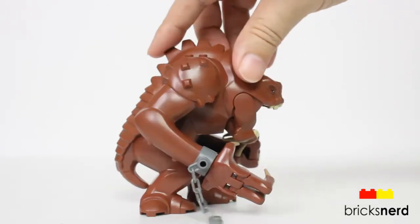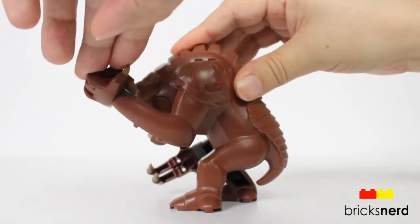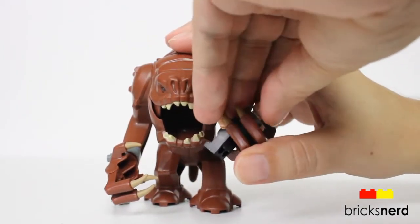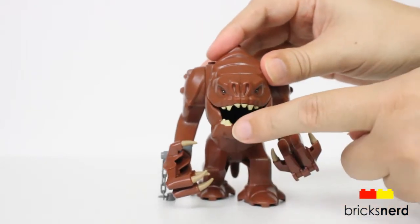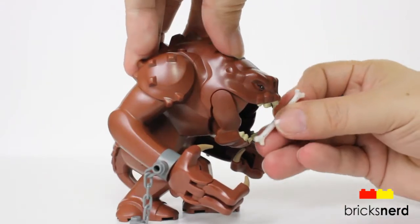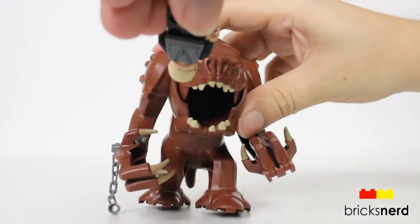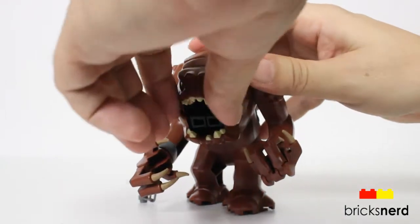Here is the Rancor. He's got the chain on the wrist over here. He's got poseable arms so you can raise and lower him. He's also got top two fingers that will move, and you have bendable wrists so you can actually clutch a minifigure in his hands. You've got the jaw that opens and closes. You also have the bone that comes with Luke Skywalker that you're supposed to — if you're paying attention to the movie — put in the Rancor's mouth and lodge in there. But the bone is just way too long to fit in his mouth, so it's almost kind of a wasted piece. You can put a minifigure in the Rancor's mouth all the way and then close the jaw, so that's pretty neat.